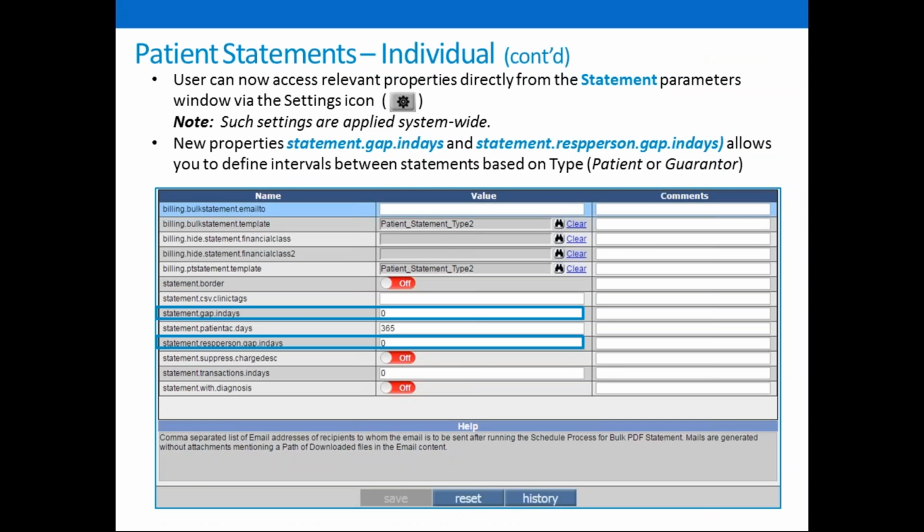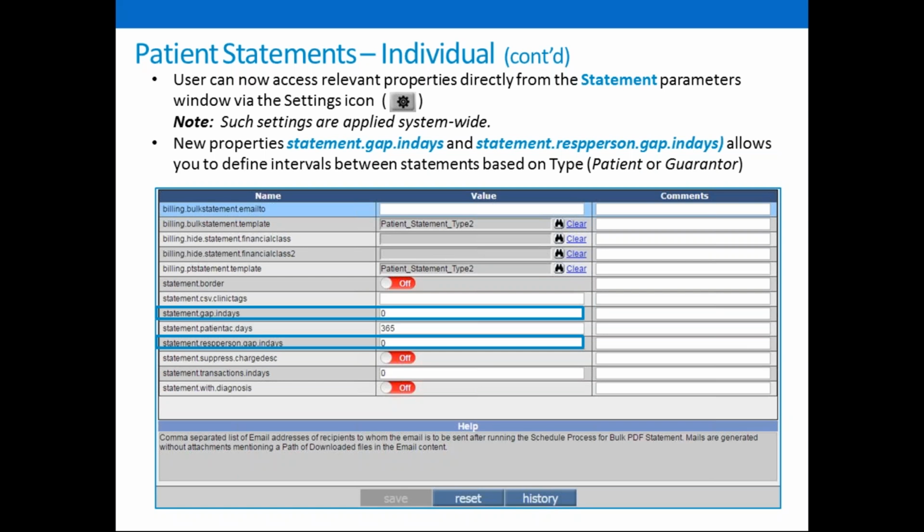So this is the settings I mentioned. You have the new gear icon. If you need to modify these properties in conjunction with generating your statements, there's a couple of new properties that have been added: statement gap in days and responsible person gap in days.